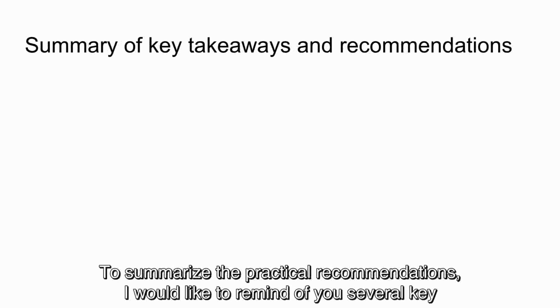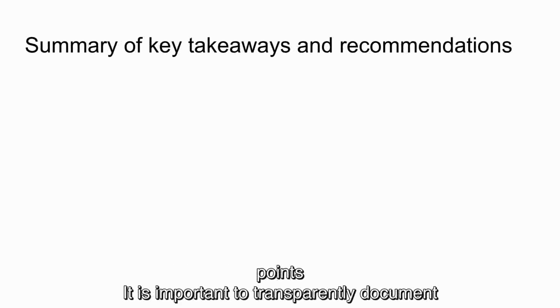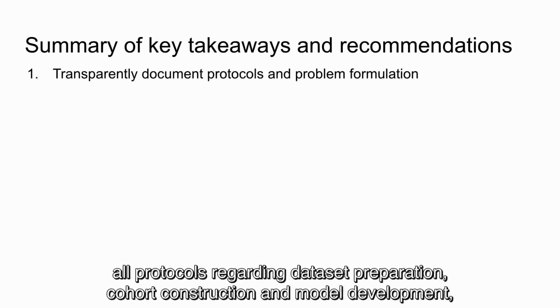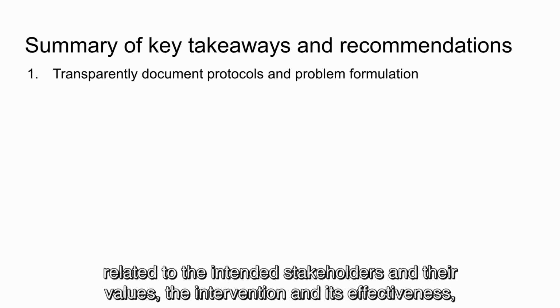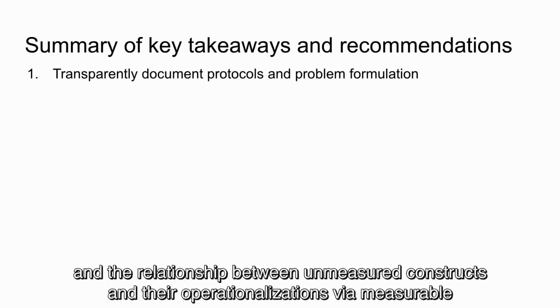So to summarize some key takeaways and recommendations, first off, it's important to transparently document all protocols regarding dataset preparation, cohort construction, and model development, as well as any assumptions implicit in the problem formulation, which include those related to the intended stakeholders and their values in the intervention and its effectiveness, as well as the relationship between unmeasured constructs and their operationalizations via measurable proxies.